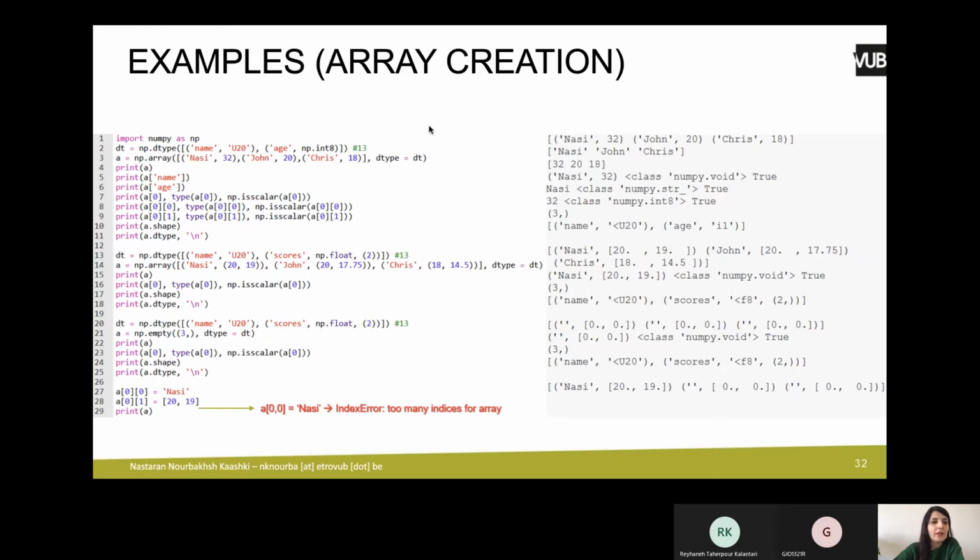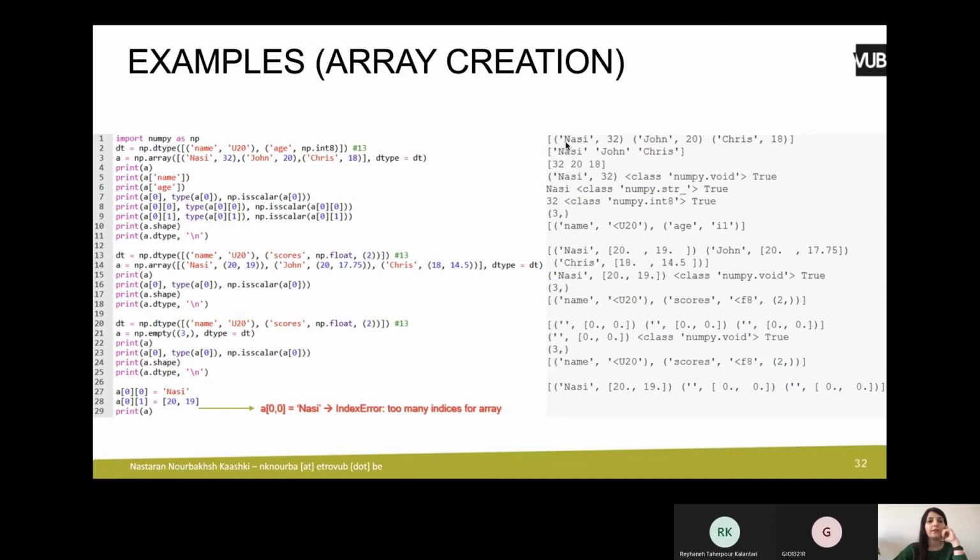And when I'm creating here an array with this type, dtype is dt, and the object that I'm sending to create an array is this one. It's a list of some tuples, and the first elements of the tuples are the names, and the seconds are these ages. When I print A, I can see this one. You see, this is a NumPy array.